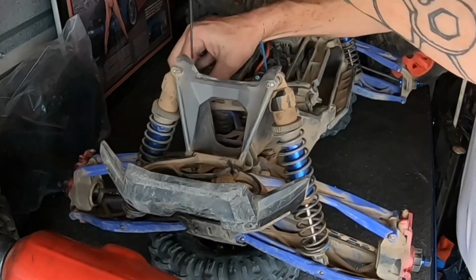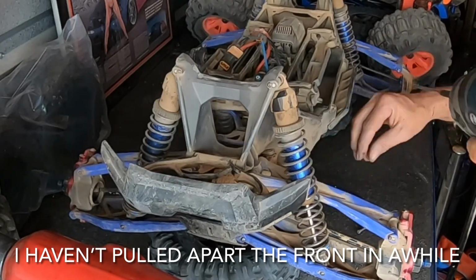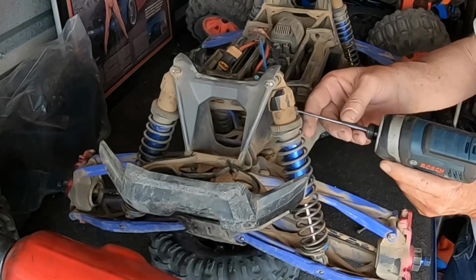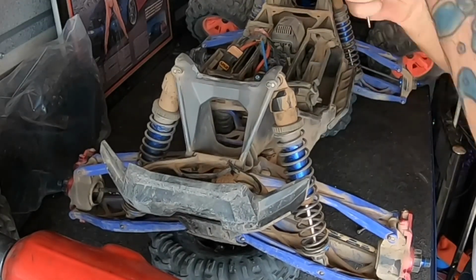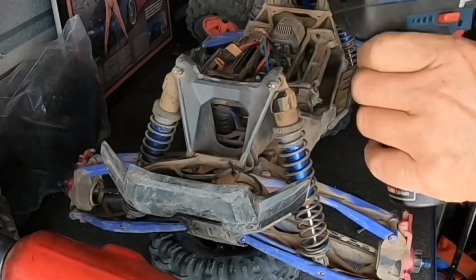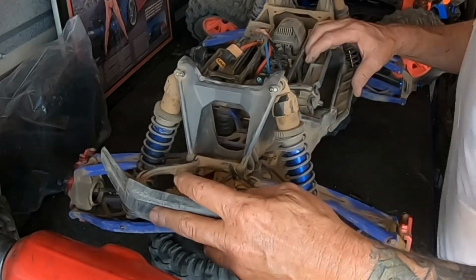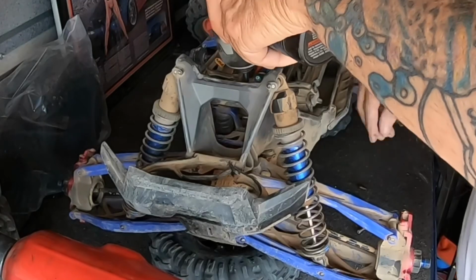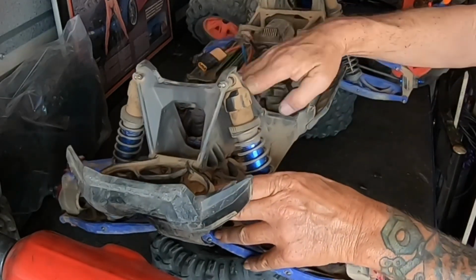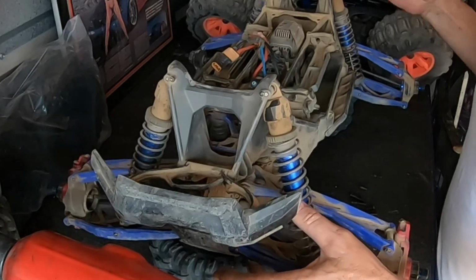Saying they're pretty easy to take apart if you know what to take apart. And I don't always remember. That one is missing a screw there. And that's loose, so we'll have to get a screw for that. So I took out the four. I gotta take these two off. So I've got four. I've got the part that holds the support brace across, upper brace, and then I got the two for the upper, I guess you would consider that the upper bell crank that attaches the shock towers.